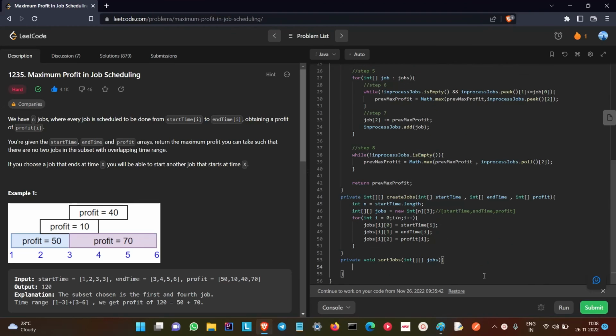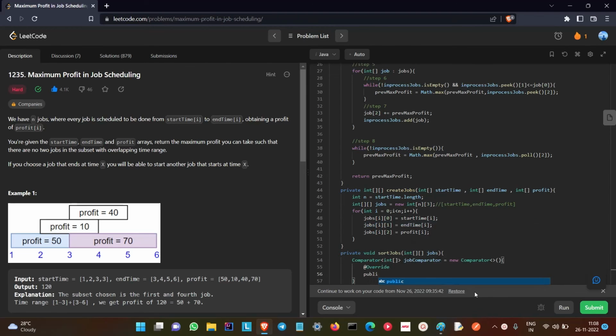So we'll have a comparator of integer array, which we'll use as job comparator, new comparator, and we'll override the method public int compare.